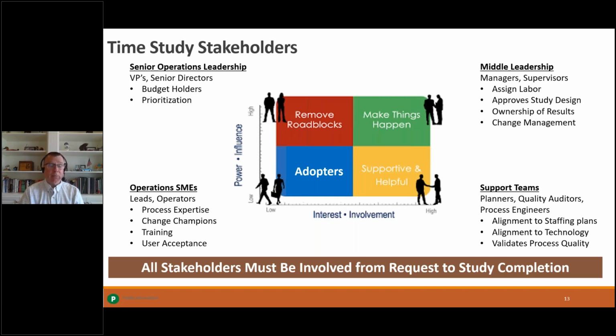Sometimes there's a very fine line between the two, and the operators are very helpful for that. And we also find that once you get the operators and your process SMEs to really support your results, it makes it much easier to bring on the middle management and others as well. So we bring in all stakeholders early and often to make sure that everybody's informed. If anybody has any questions or concerns, we address them up front. We find it's very, very important to make sure your studies are successful and the benefits are realized.